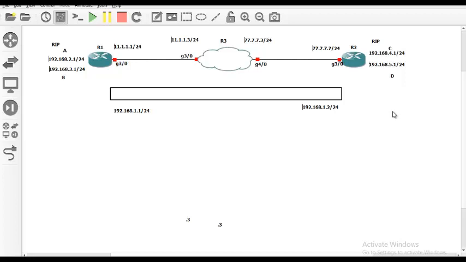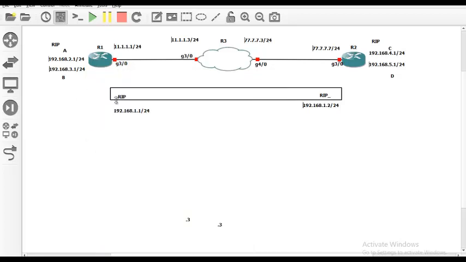Yeah, so RIP is going to be used. RIP is what we are going to run. But to provide reachability between R1 and R2, we need the internet's help. But we don't really have an internet, so we are going to run the OSPF routing protocol so that R1 can ping R2. I'm going to use OSPF.